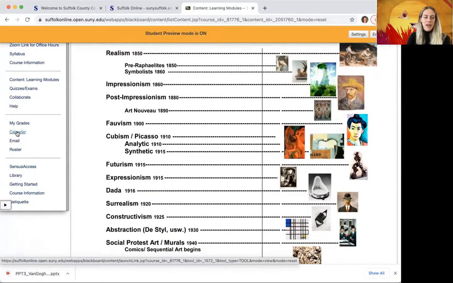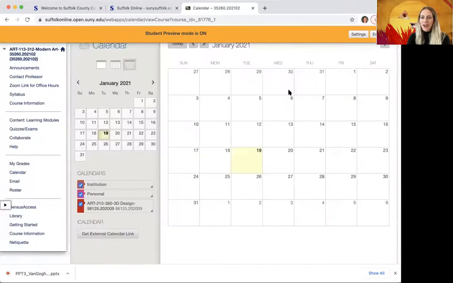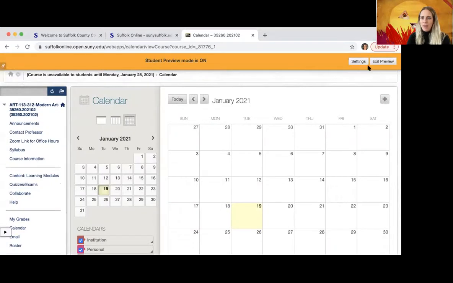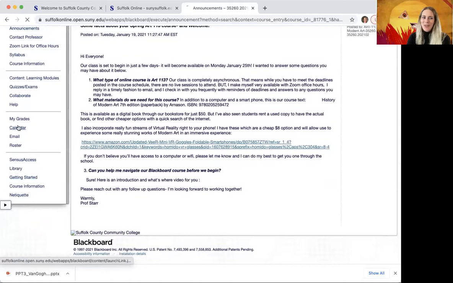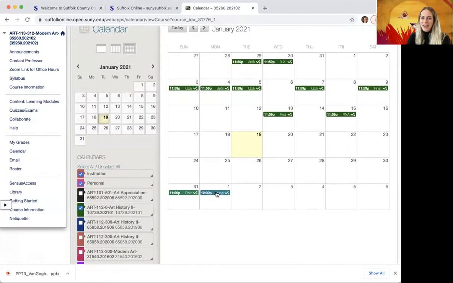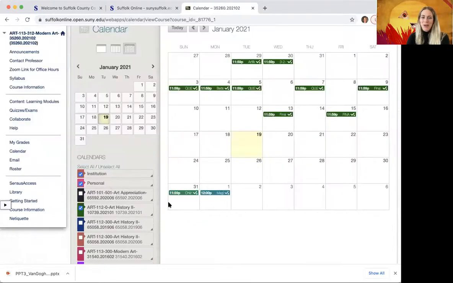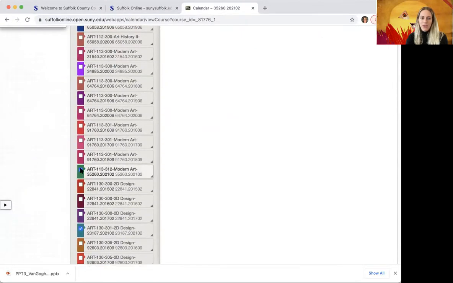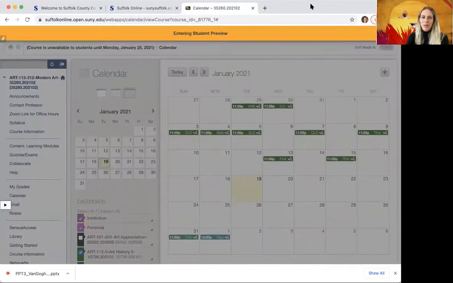Your grades will appear here. I'm also a big fan of the calendar feature as another way to keep you on track. For example, once our course begins, so I will quickly hop over here. So what I see on my end, you will see the calendar appear when the course begins for you, but for me already, I can see here the online introduction assignment is due. So you see that appear on your calendar, and you should see all due dates for all your classes appear in different colors. So I can see here, if I scroll down, this green is for our modern art, and that's why that's appearing there. All right, so calendar can be an important resource.